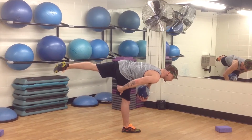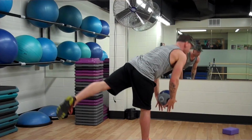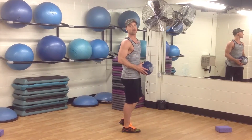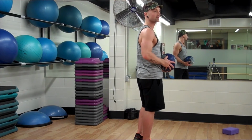You should feel that posterior chain of muscles grab, so that hamstring is going to grab in the back of the leg. We're going to tip it right back up, squeeze, and lock into position. Usually the rep is 30 seconds one side, 30 seconds the opposing side, or depending on your weight, maybe 10, 20 reps on one side, 10, 20 reps on the opposing side.